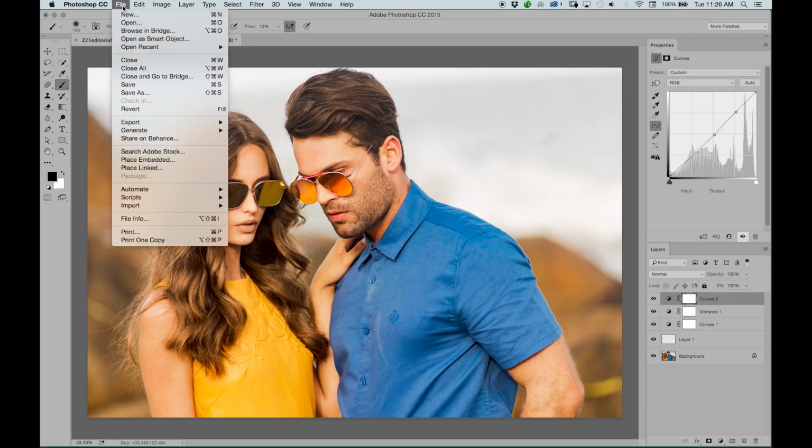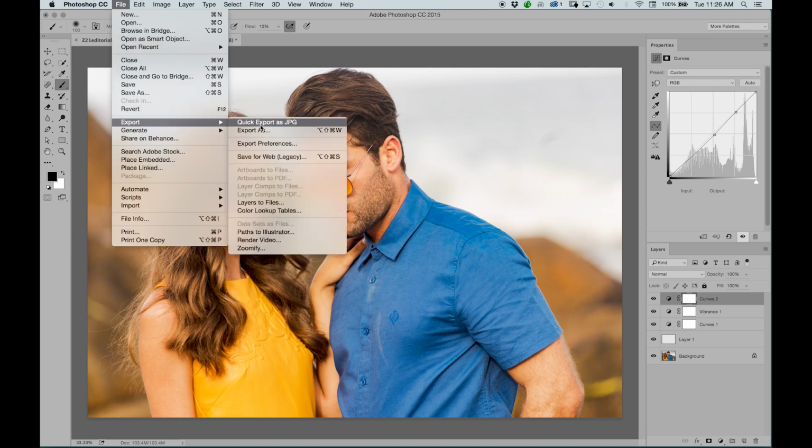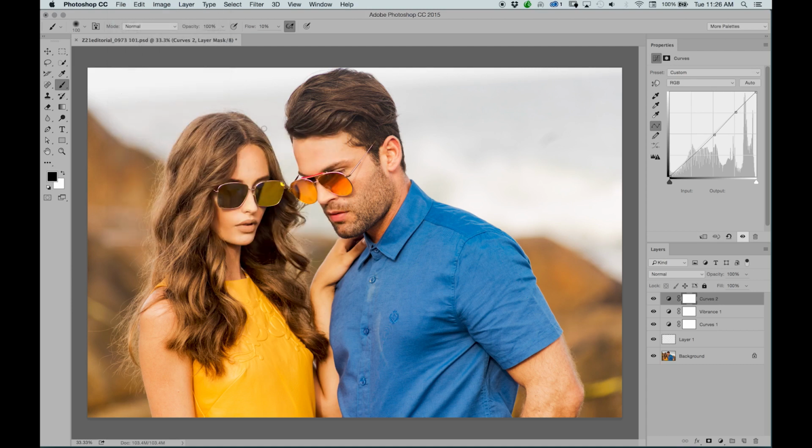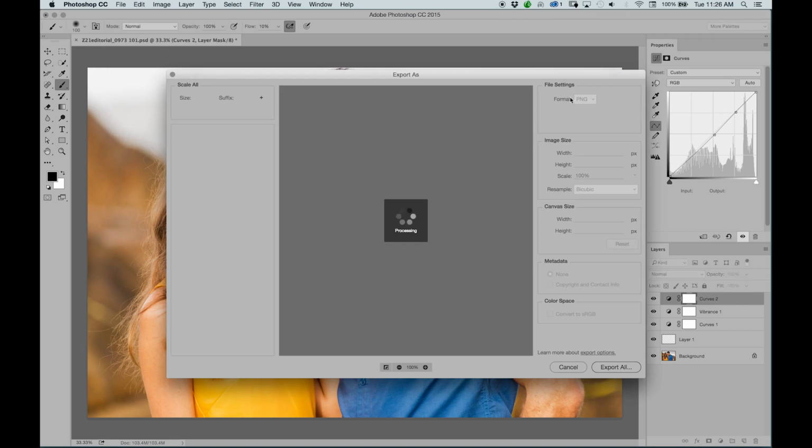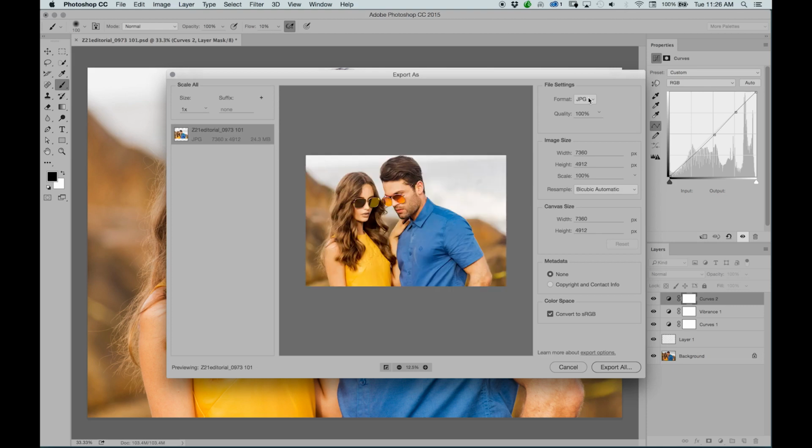Another way is going under File, Export, and Export As. This again is a new feature in Creative Cloud that they came up with. And the reason for that is it gives you a more, I guess, compressed version with less settings, but it makes it really quick and easy to use.